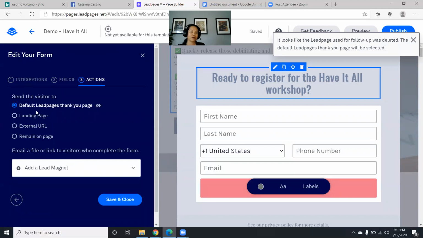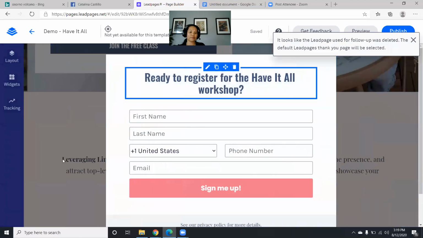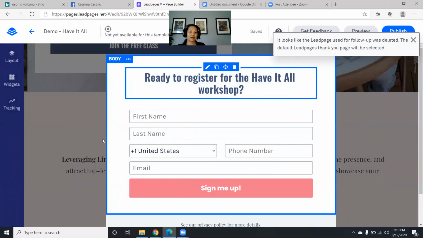Okay, so it looks like once people enter their personal information, LeadPages will give them a thank you page. So that's good. I'm fine with that. So save and close. Perfect. So I'm done with this form.